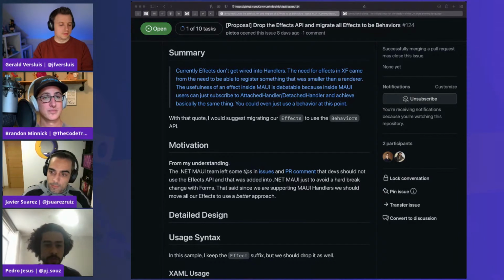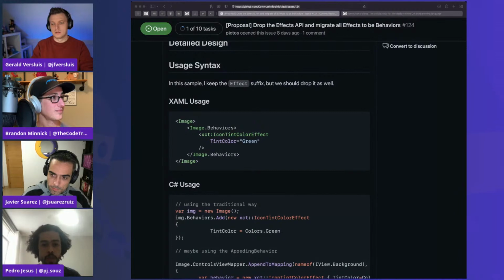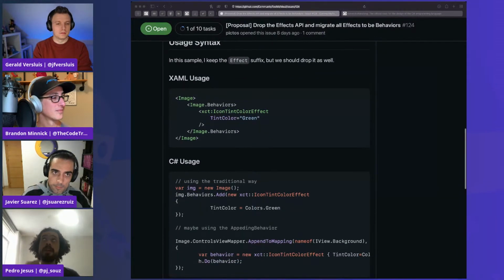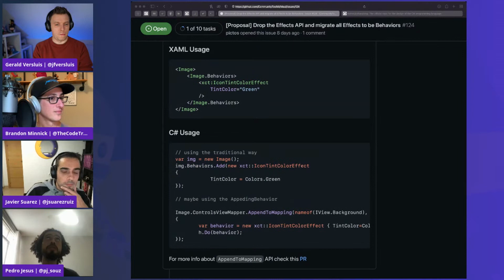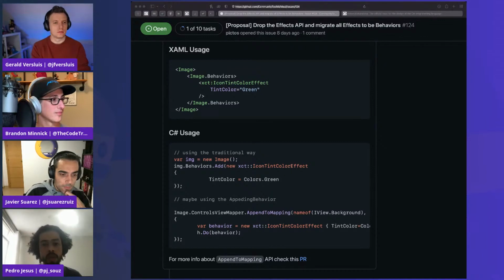But for example, if you scroll down a little bit on the code snippet part, we have that new API that is appended to mapping. And one that I can see that we could use that for is the visual feedback effect. So this API is basically, in the case of that snippet, when the background property changes, execute this code as well. So we can attach actions to be executed when an existing property changes.